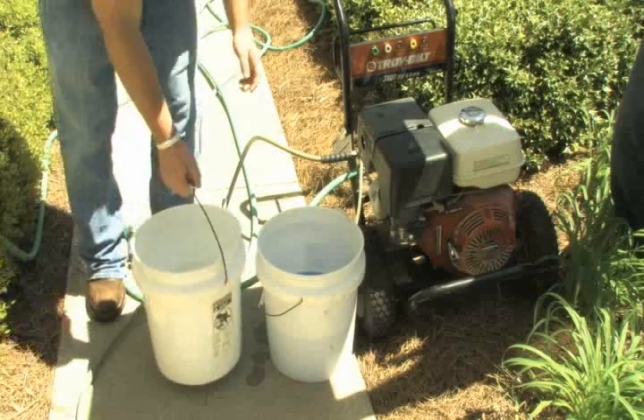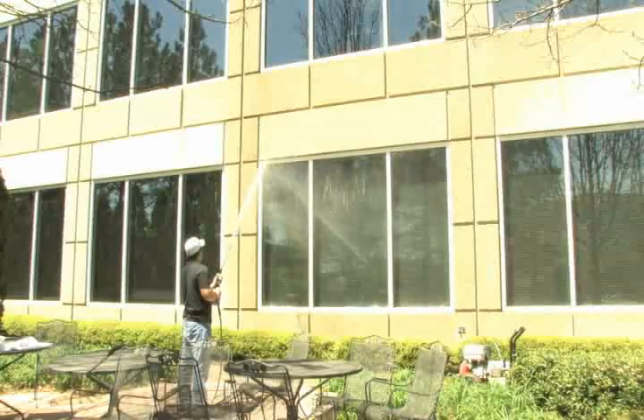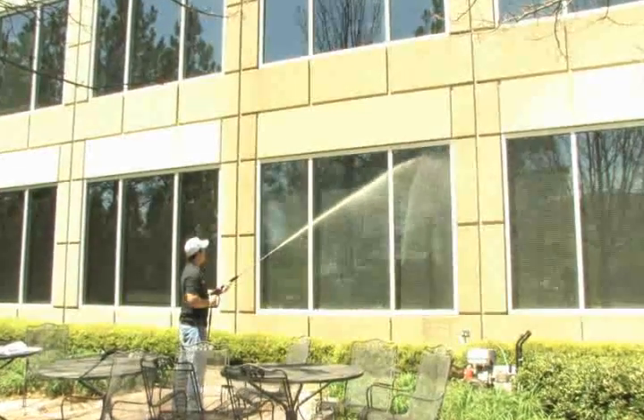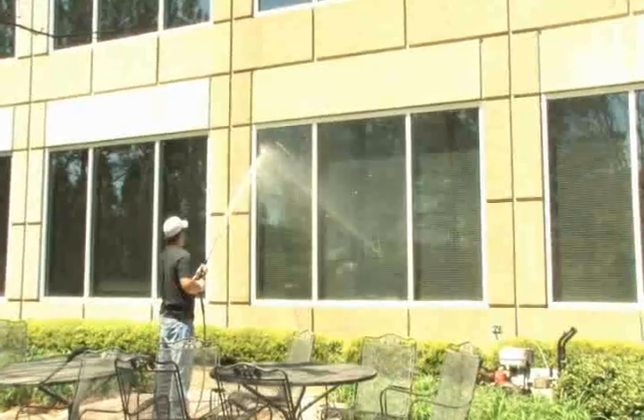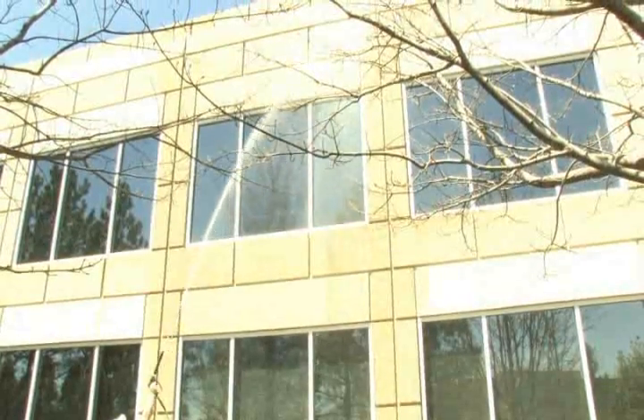The Ladder Saver is a 2-in-1 nozzle. After dispensing your cleaning solution, you can also rinse with your Ladder Saver. Simply replace your cleaning solution with clean water and rinse. The Ladder Saver is dispensing rinse water exactly where it needs to be with no wasted overspray. As the user moves the Ladder Saver up the building, you continue to have a flow of rinse water over 3 stories high.